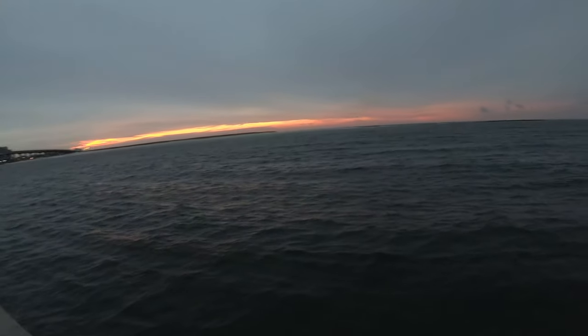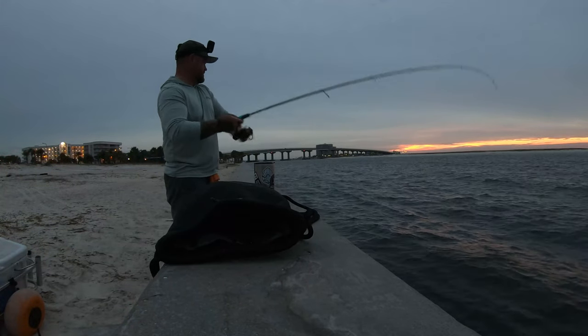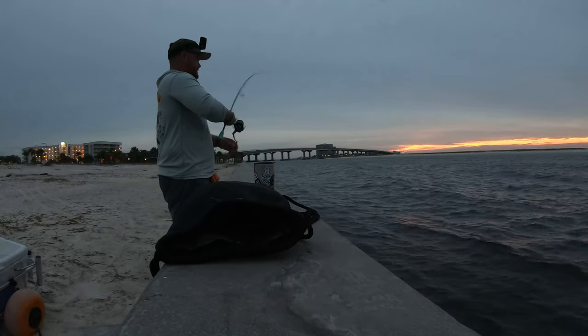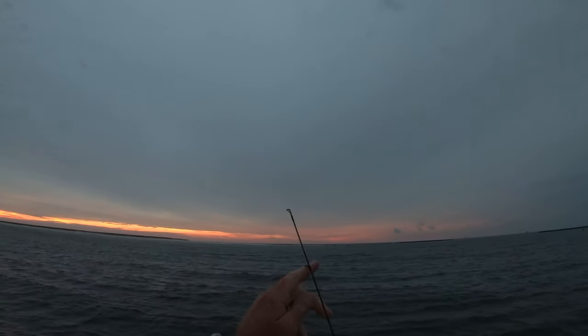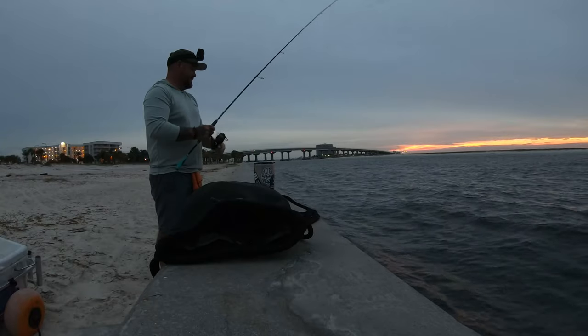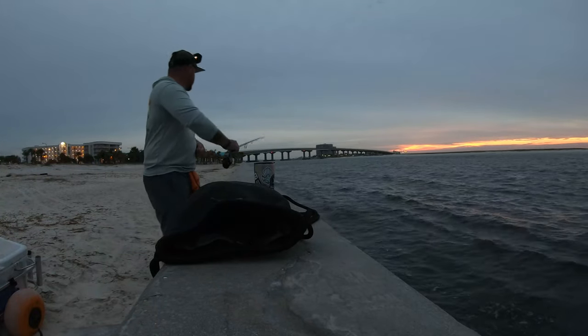Got a ladyfish here. First bait coming out today. There we go. That is quite all right. Pulled the hook right there. Don't really want to land that thing. I don't need it.